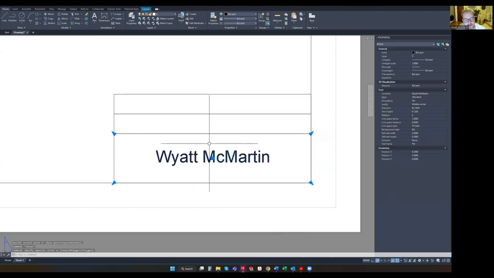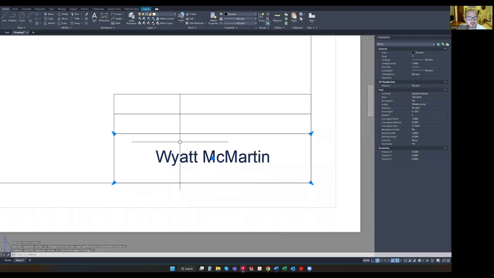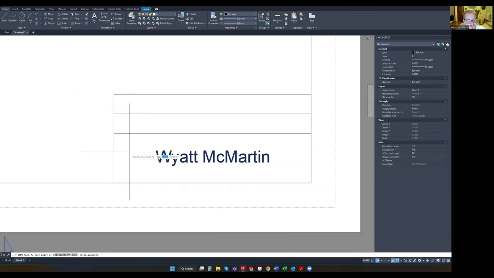text. Now what I could do here is I'm going to copy this text. So alternatively, you can do your multi-line text again and just do the exact same thing, point to point, change your column to none. What else you can do is use the copy tool. So I have my name. I am going to come up to the modify toolbar in your home tab, click copy. And now it's going to ask you for a base point. So this is the point at which you're going to start your copy. You're going to tell the computer, copy it from this point to another point.